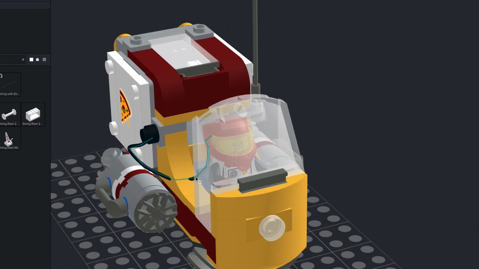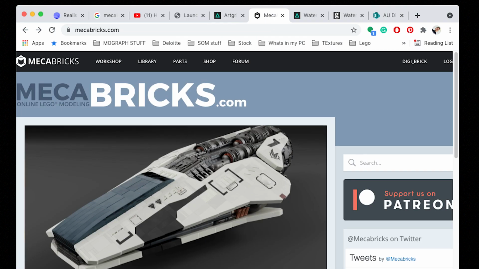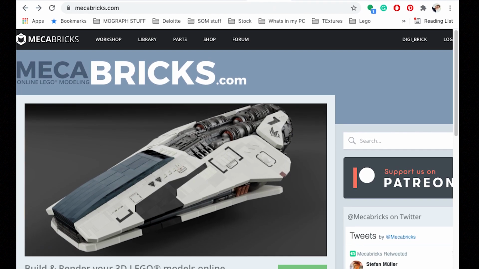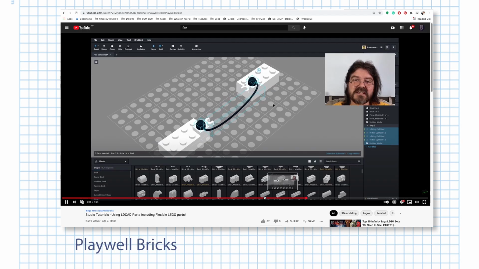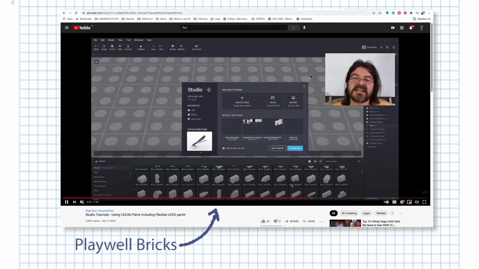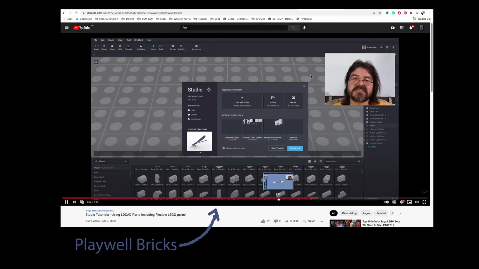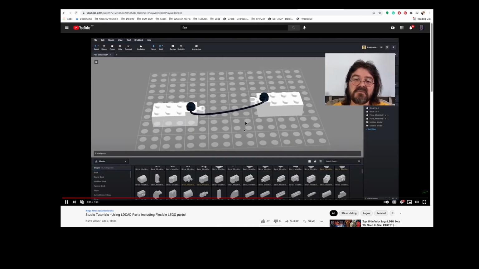This tutorial is going to go from Studio over to Mecabricks to Part Designer and then back to Studio. Fortunately, all of that software is free. Mecabricks, if you didn't know, is another digital Lego building program, but it runs through a browser. And look, Jason at Playwellbricks has done a really good tutorial on basically doing this same thing but using LDCAD. I just hate LDCAD, and I found this technique to be a little bit more user-friendly, so you've got your options.